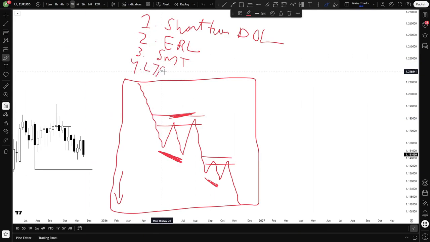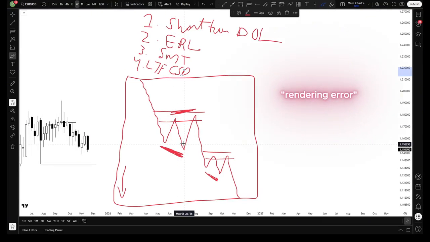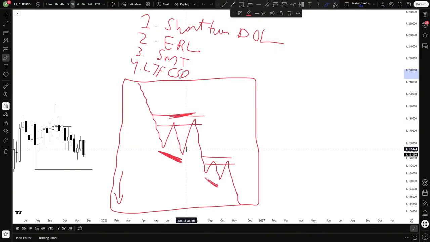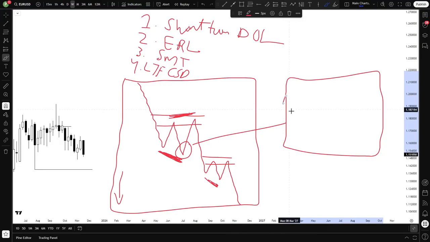The fourth major factor that you must look for is a lower time frame CSD or a lower time frame change in the state of delivery, meaning that after short-term drawn liquidity has been generated and we've taken out ERL and we've had an SMT divergence, we then must look for a lower time frame CSD. Okay, for example, let's say this is the lower time frame, and right here you can see that after having the SMT divergence, our objective would be to look for a lower time frame change in the state of delivery. And once we have that on the lower time frame, that would be the fourth major factor, that now we could potentially have a short-term retracement profile higher.